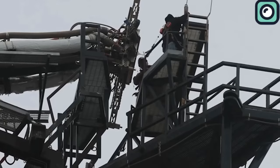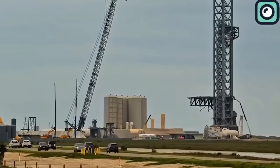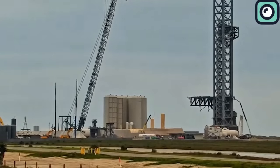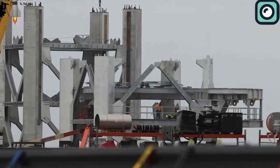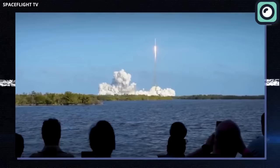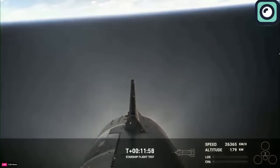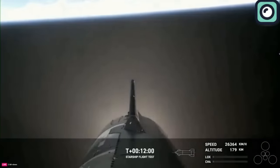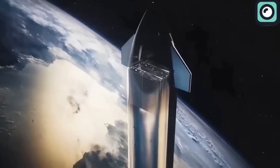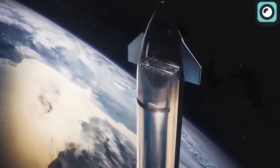In addition to fixing and upgrading the current launch pad, SpaceX is also focusing on a new launch tower. The work on stacking its segments hasn't started, likely due to the company's focus on the recent flight, but it's expected to ramp up soon. Compared to what SpaceX achieved, the minor damages to the launch pad barely matter. One of the biggest achievements during this third flight was the successful propellant transfer demonstration, a critical capability for future missions to distant destinations like Mars.